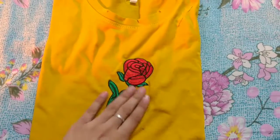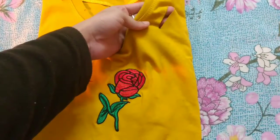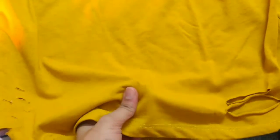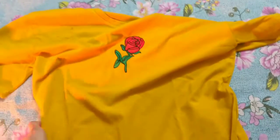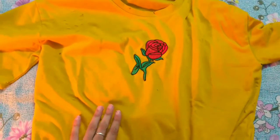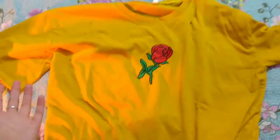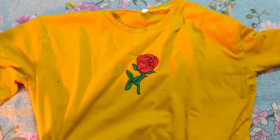This is the rose embroidered ripped tee. It has this beautiful rose embroidery on it and it is also ripped from the bottom part. The price is 585 rupees, but the material is not that good — I'm not happy with the material. They have mentioned it is made of polyester and I don't like the material, but the fitting and the color of this t-shirt I just love.